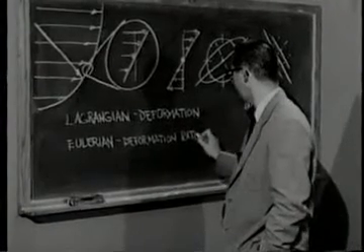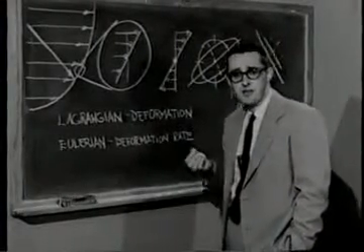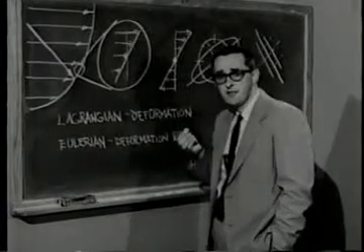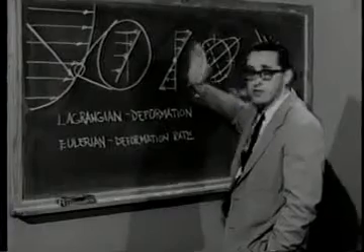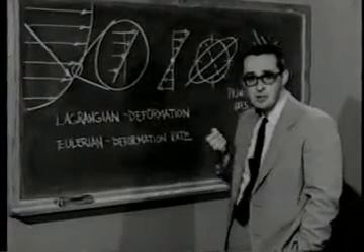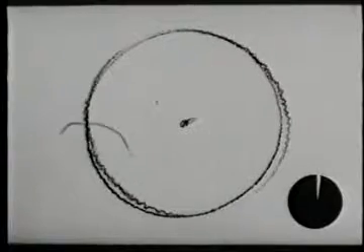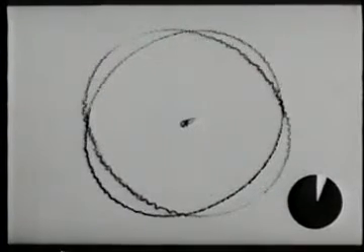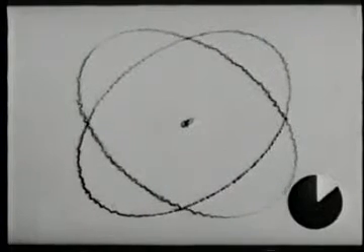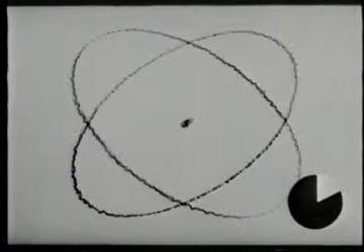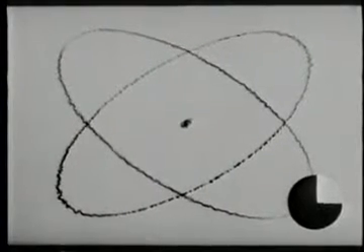Now, since we're interested in the present rate of deformation, let's define the instant that we've been calling the initial instant as the present. That is, the instant of special interest to us. Now, let's talk first about the rate of rotation. We've determined that the amount of rotation at any instant can be measured by the angle between the principal axes of the strain ellipse and those of the reciprocal strain ellipse.